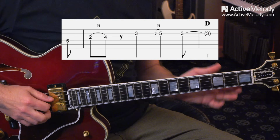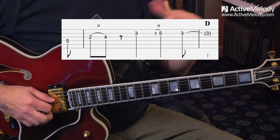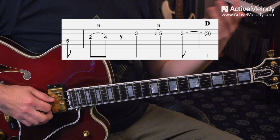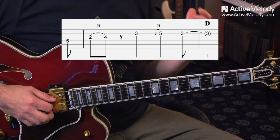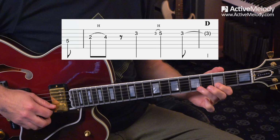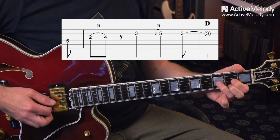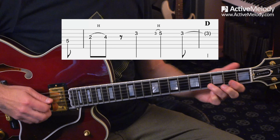Okay, so then the song goes to the E minor, and I played using that same scale because why not? E minor and G share the same scale. Remember, E minor is the relative minor of G. So I went and played that over the E minor going into the D and landed on that D note.